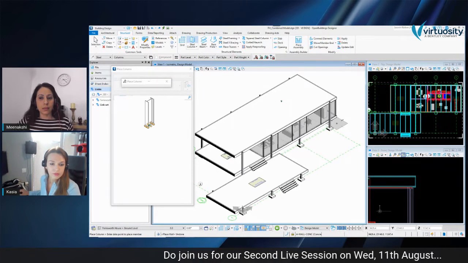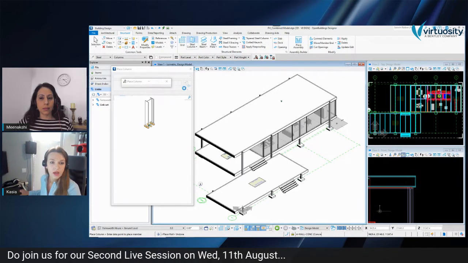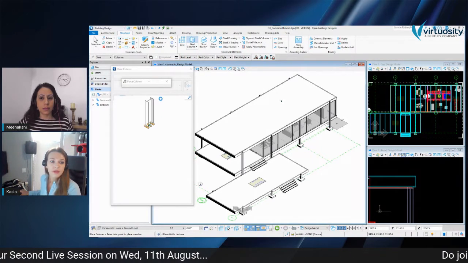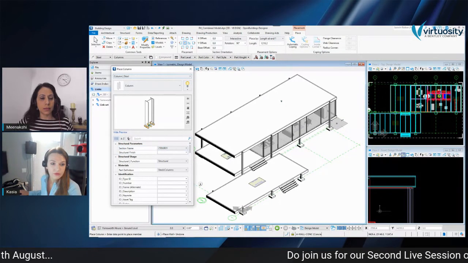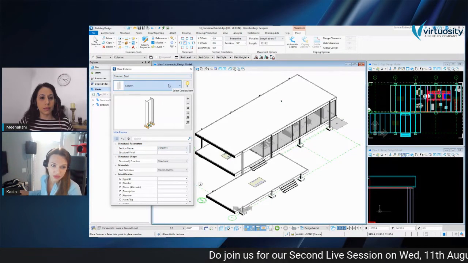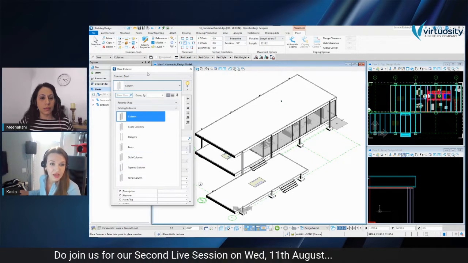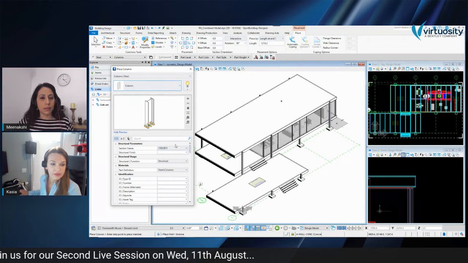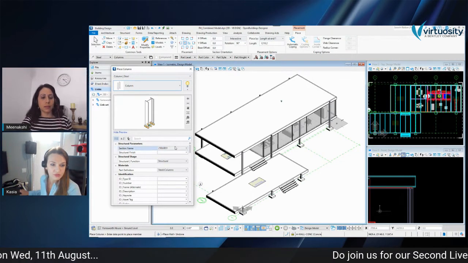It got blocked for a moment. Let me wait for that. So in the dialog box, we can set the section, for example, for this column. First, we can change the column for any other type. And we can use our library and search for the section we need.